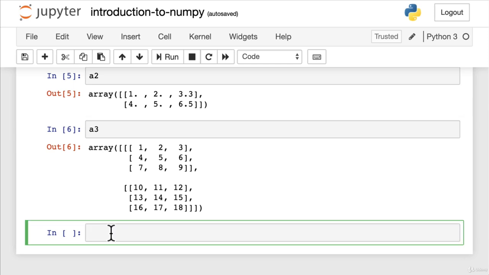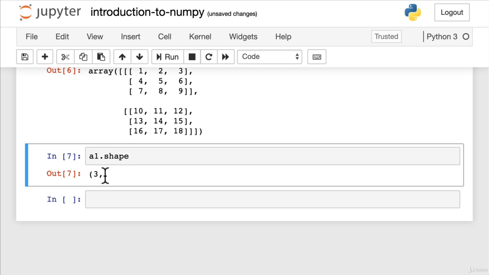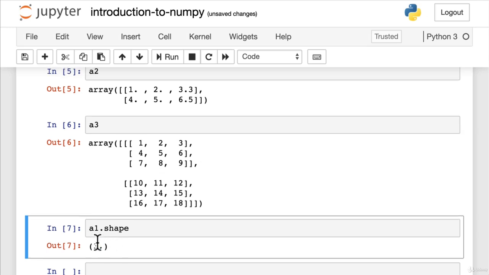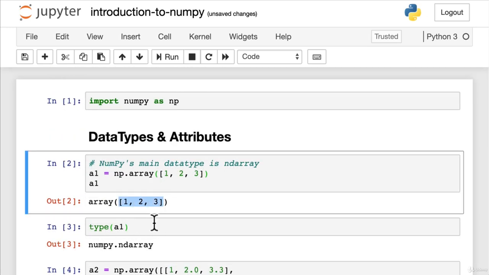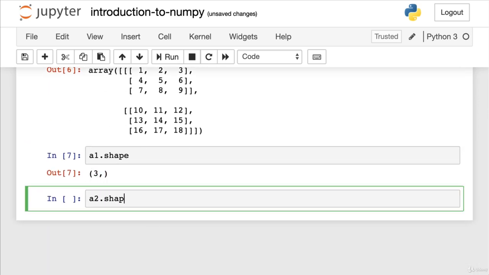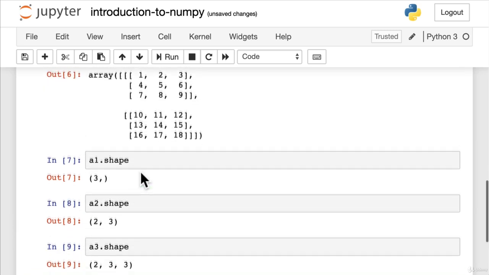Let's have a look at some of the attributes associated with NumPy arrays. So the first one we'll take a look at is a1.shape. So it's 3, something. Now this is blank. Now the way NumPy kind of formats this data is that although we've said that the shape is 1, 3, NumPy kind of stores it without the row at all. So it's just got the 3 numbers here. That's just a little tidbit of how NumPy displays some kind of shapes. But if we have a look at the shape of A2, we can see that it's the same as what we've used in our anatomy of a NumPy array. And then if we go the same for A3, 2, 3, 3.